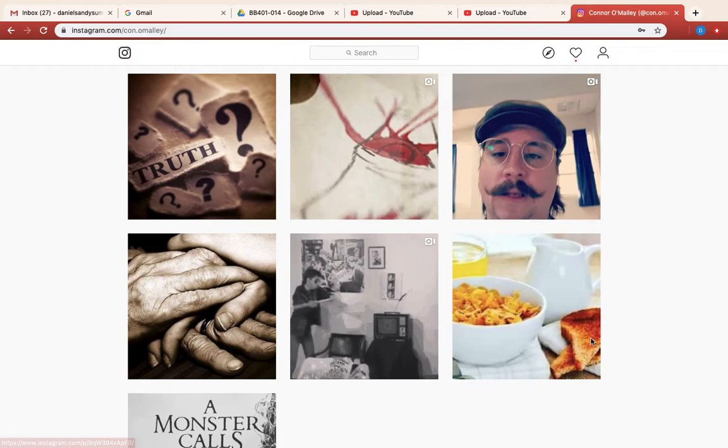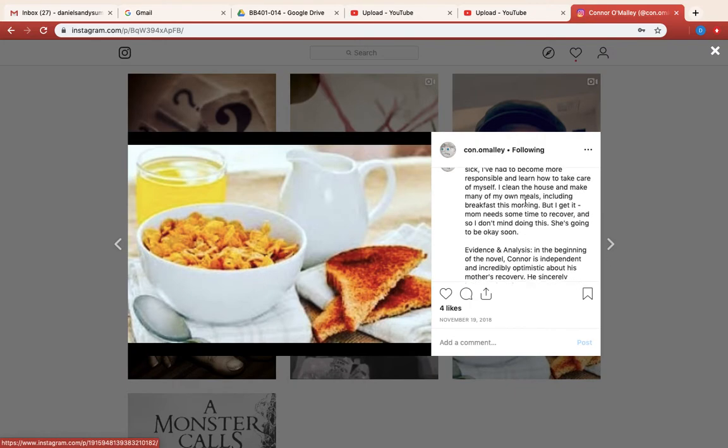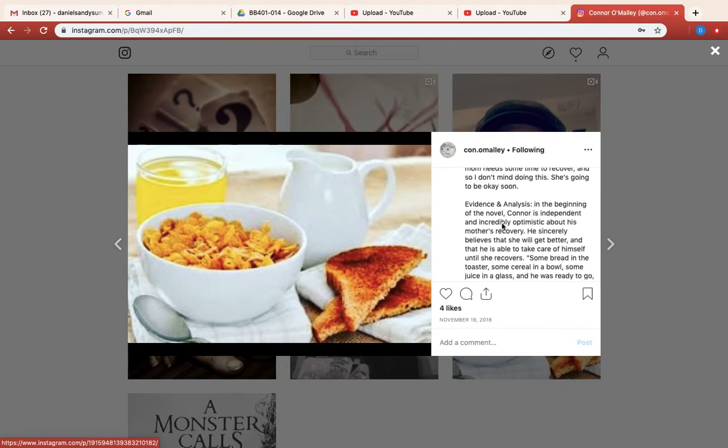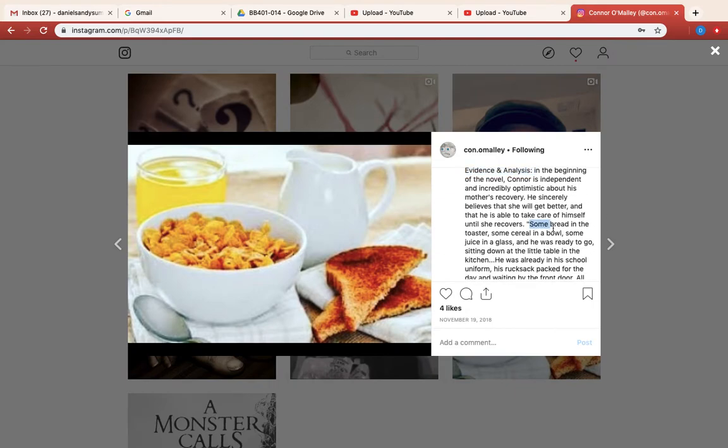All right, so these 3 posts here, I've decided to go 3 posts that show how they change over time. You only need to do 2 posts, but the more you do, the more explanation that you give, probably the better that Mrs. Keffer and I will understand what you're trying to say. So let's just go into a post. So I've got a post here that starts off in the first person, in Connor O'Malley's voice. Then you see here I go into my evidence and analysis, and in here I have some quotes.